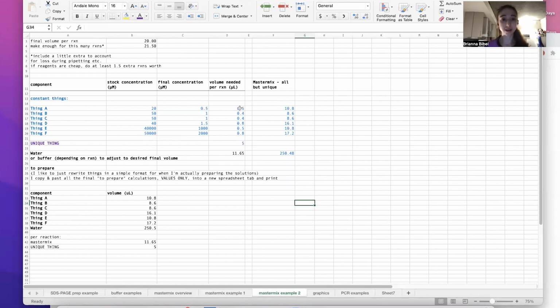Another thing to note is that these volumes are really, really low, and it would be really hard to pipette these each individually for the different reactions, and I'd have a lot of error. But when you make a master mix, you're pipetting larger volumes. This way, a tiny little drop is going to be less significant, like a drop in a pool versus a drop in a teaspoon.